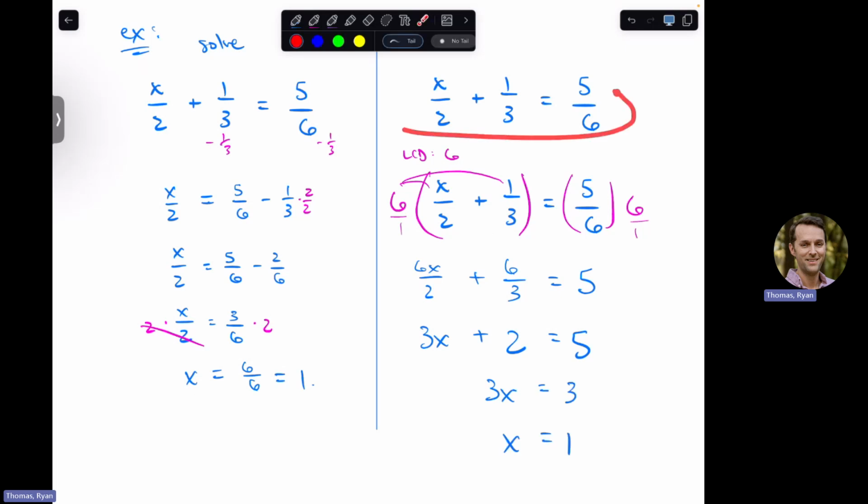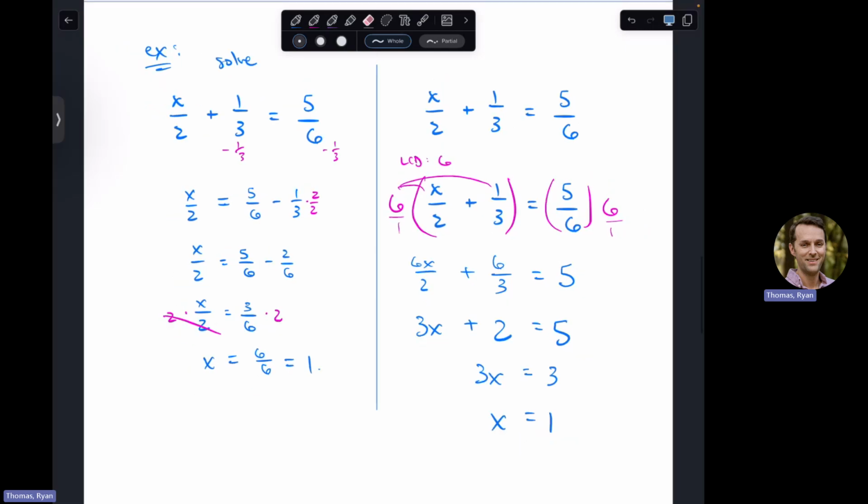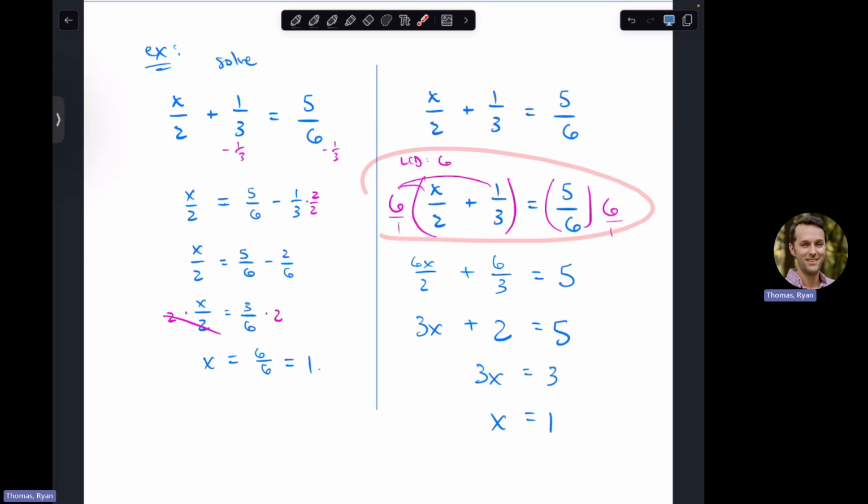But I take this thing that had a bunch of fractions that, it's okay to admit, we all get a little uncomfortable when fractions show up. Like, it's fine. But by multiplying by that common denominator, all the fractions disappear basically. And I end up with something that's a lot more familiar to deal with and to solve. Now, again, we got to the same place. We got to the same answer. So either way works. There are different variations on both of these things that we could do.